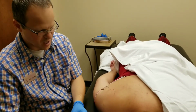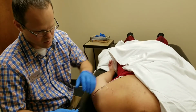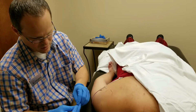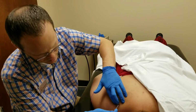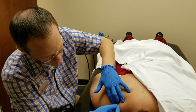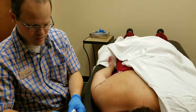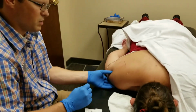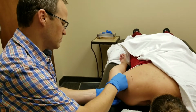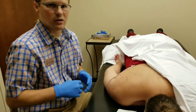You can see I've needled her teres, her infraspinatus, her supraspinatus, and if I wanted to get the subscap, I would do that too. I'm just going to show you, we'll needle the deltoid. So that's a basic technique for shoulder pain.